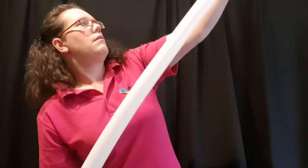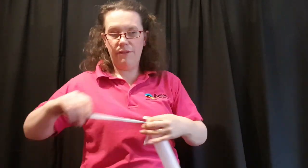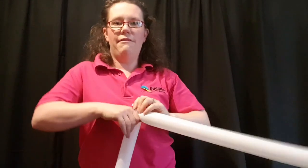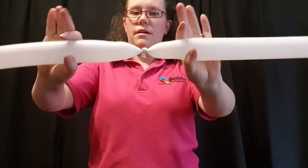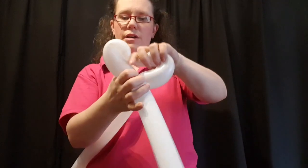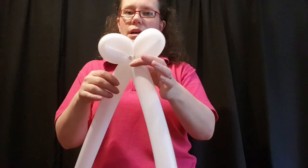Right, so let's get started. First, I'm going to inflate the two white ones, not all the way to the end, about three fingers. A little air out. And then tie the knots together. Two handfuls, twist it off, and then bring the knot in to make two handfuls, just like that.